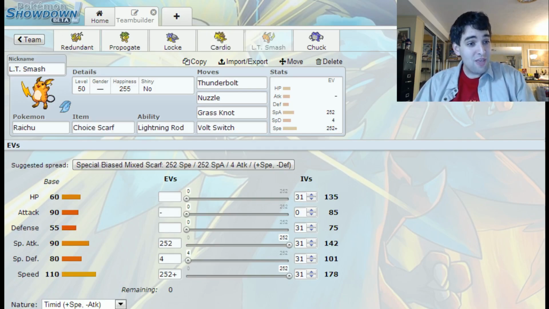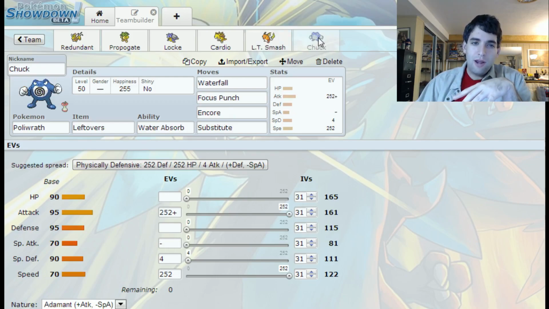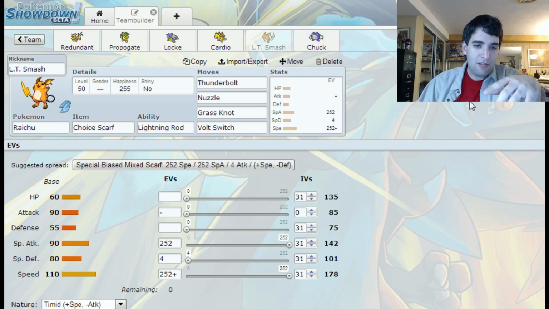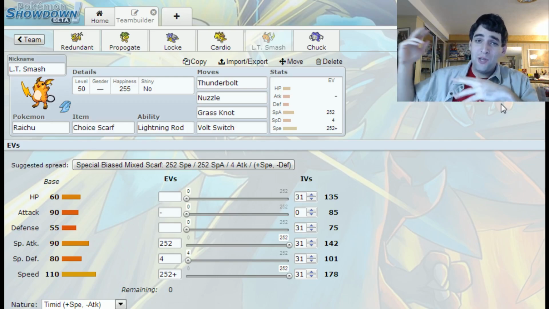So next up, we have LT Smash the Raichu. When thinking up a nickname for this, my first thought was, oh hey, what about Lieutenant Surge? No, that's kind of lame. And by the way, I also made up Chuck the Poliwrath here. By that time, I'm like, no, I don't want to nickname every single freaking Pokemon I have after a gym leader, no. And then, somehow, my mind went over to an old episode of The Simpsons.